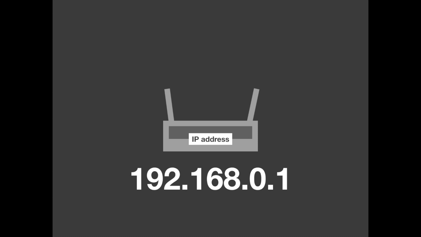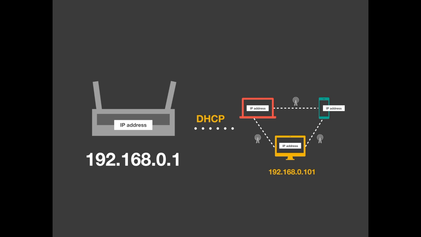In the most basic network, your router is going to have an IP address like 192.168.0.1, and that will be called a gateway. You'll see it pop up a lot as you look for the IP addresses of other devices. That typically means your router will use DHCP to assign addresses to devices, where only the last octet changes. So 192.168.0.101, for example. It depends on the range defined by your router.